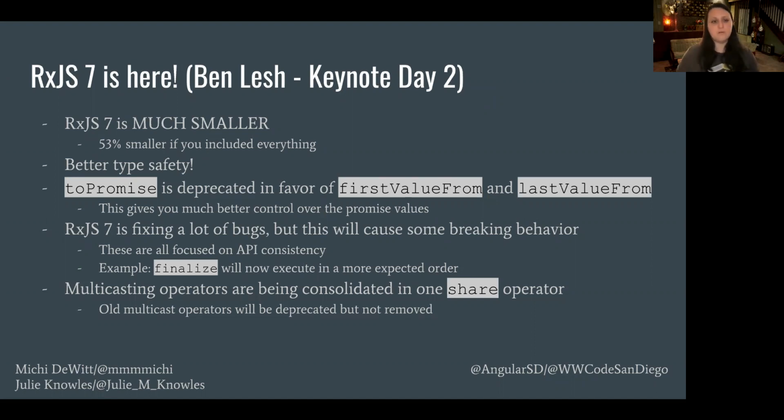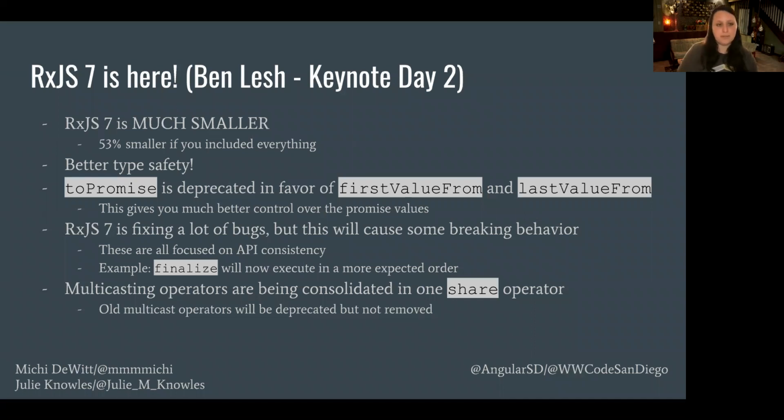One example that he talked about was the finalize operator was causing issues in a couple different situations. For example, in concat, the finalize operator would output, I think, earlier than you would expect it to. And then if you had multiple finalize operators, like finalize 1 and finalize 2, finalize 2 would actually output an event before finalize 1. They would do it in the reverse order. Looking at the code, it's not what you would expect. So they've gone through and cleaned it all up. But again, this could possibly break your code if you were depending on this breaking behavior.